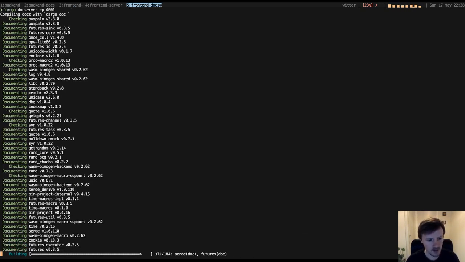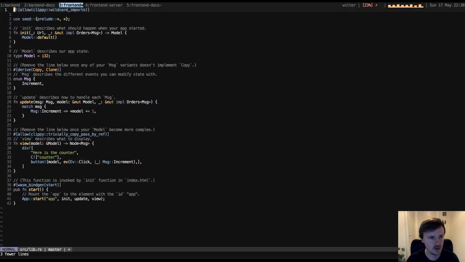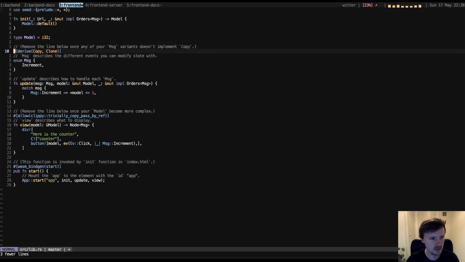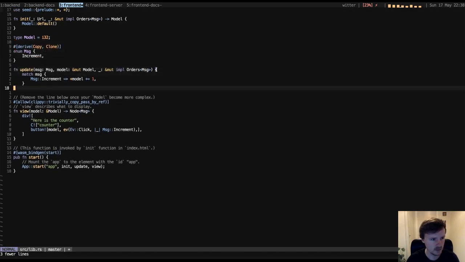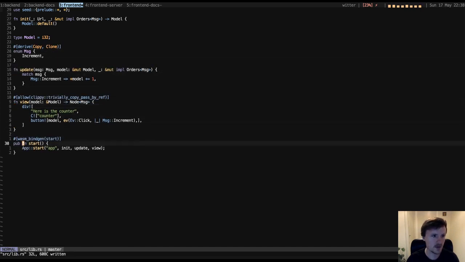All right, so while that's compiling, let's just talk a bit about how the sort of structure is. Let's nuke all these comments. All right, so those of you who are familiar with Elm should feel very much at home.